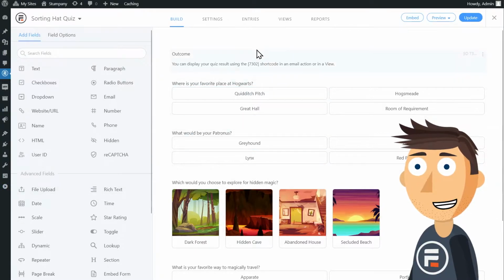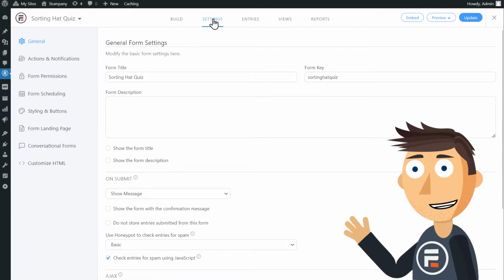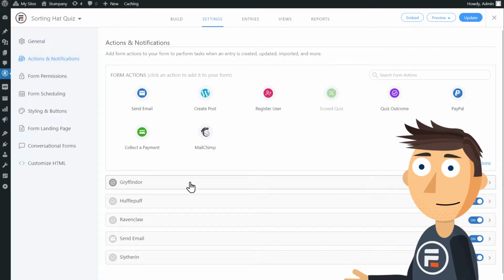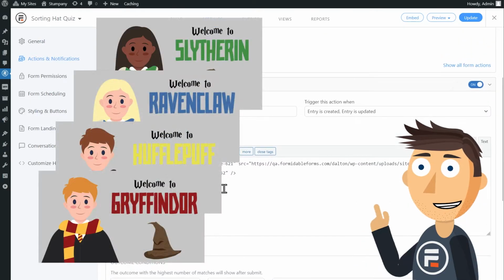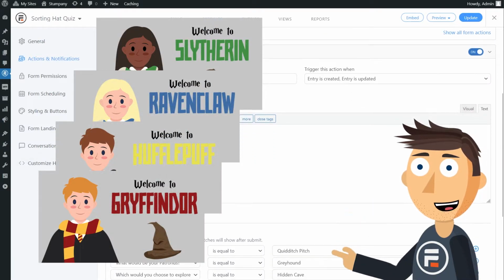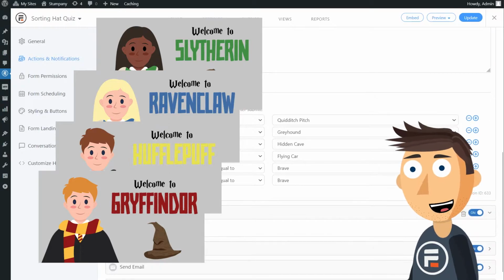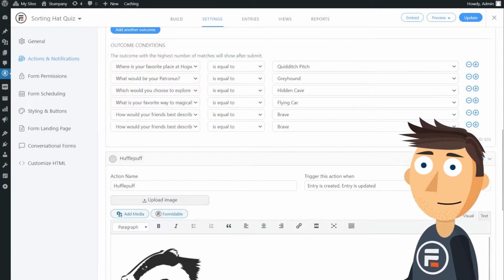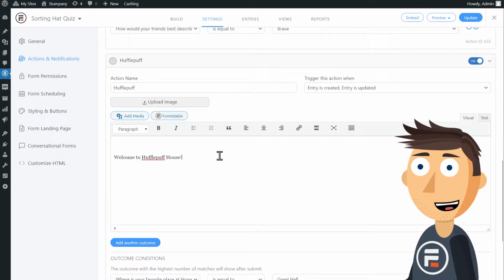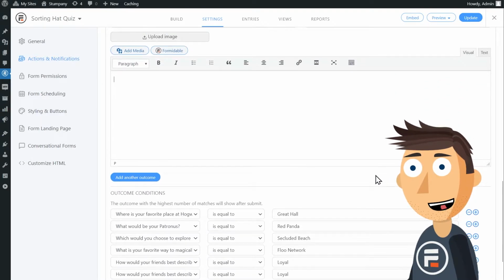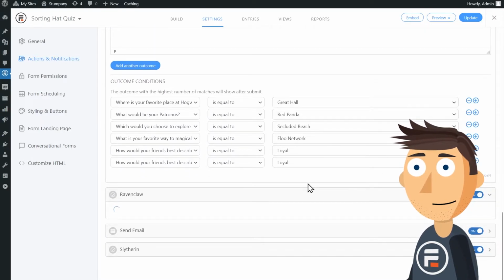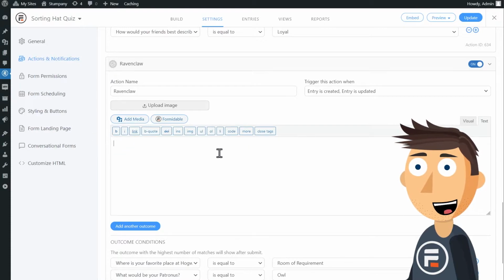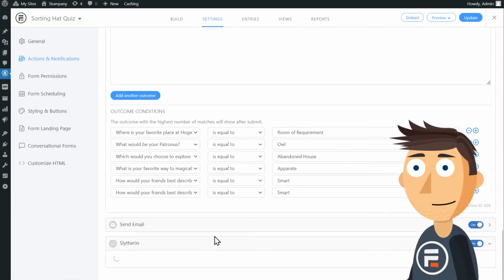I'll be the first to admit that I didn't make my actual outcomes to the quiz look very nice. So let's change that, shall we? To fix it, I made some little cards with students dressed as each of the 4 Hogwarts houses and the sorting hat on each of them. A bit nicer than my knockoff mascot images. So I'll delete what I had before and upload these. But first, let's go back to the build portion of this form.